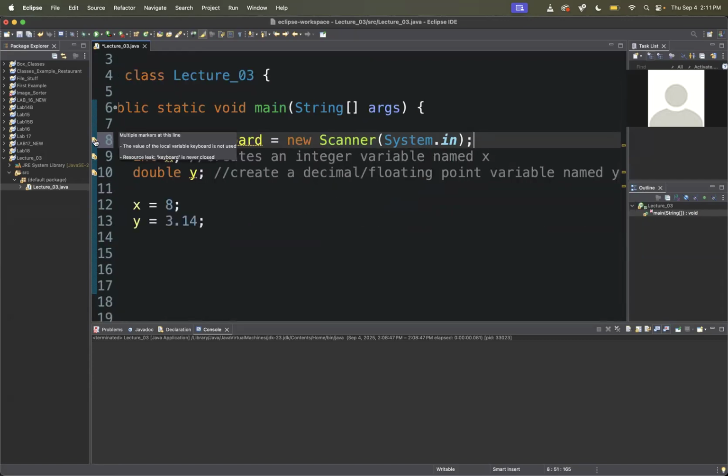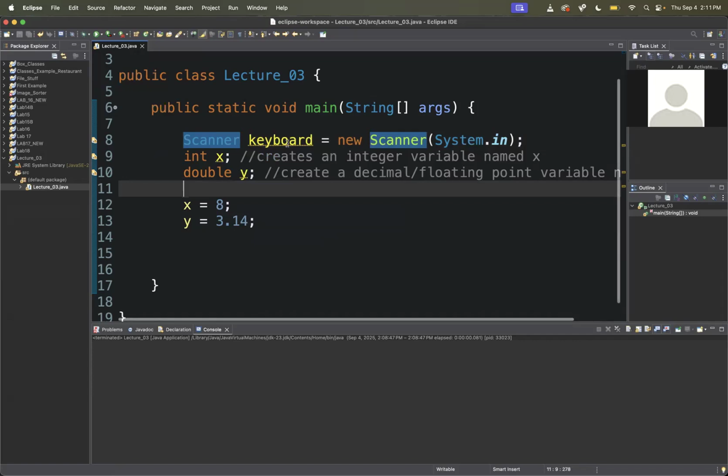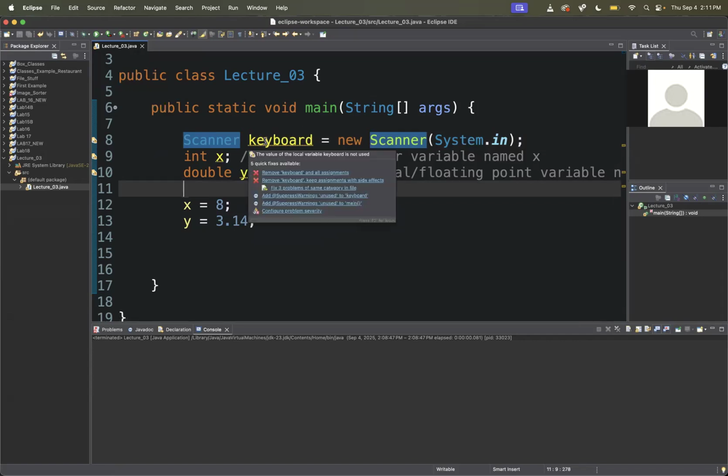There's something here. What's it complaining about? Oh, just another you're not using it thing. Now, this is what it says in that document. However, this is creating a variable. So just like we say int x and double y, well, Scanner keyboard is creating a variable. The type is Scanner. The keyboard is the name, just like x or y. And so that means that keyboard could be anything.